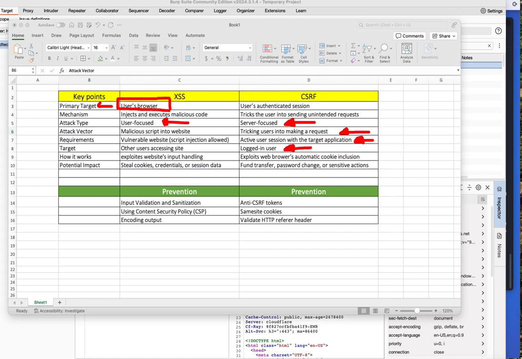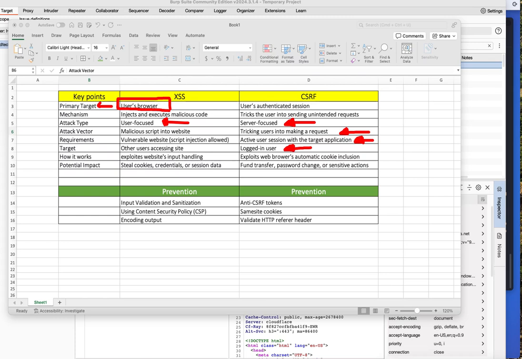So let's wrap it up right here with preventions. And the preventions are going to take place at the application level. For cross-site scripting, best practice is input validation and sanitization. You have no idea how many sites are not sanitized out there, right? And they can input code that is not supposed to go, or characters that are not supposed to go into the site.